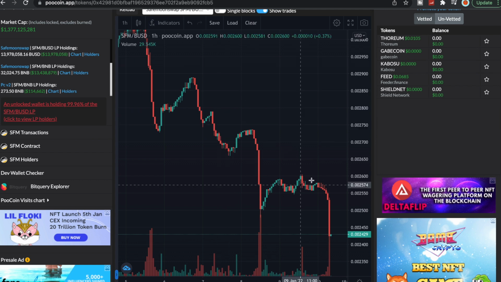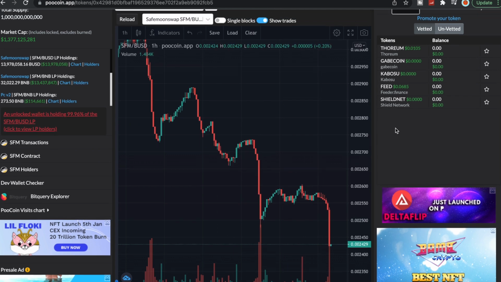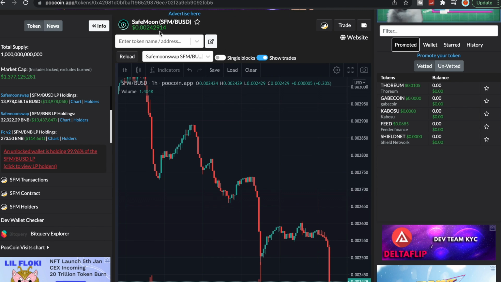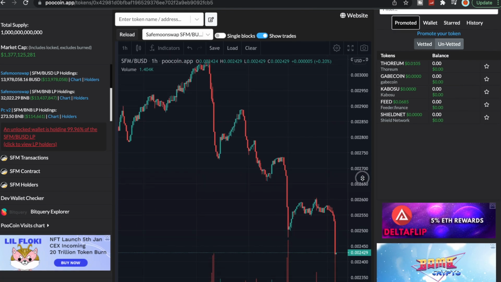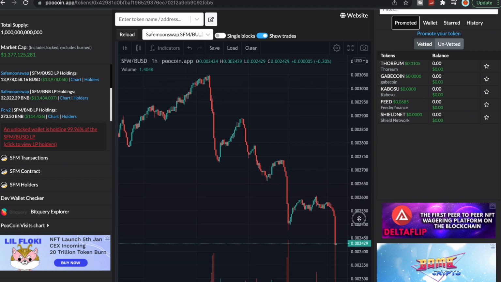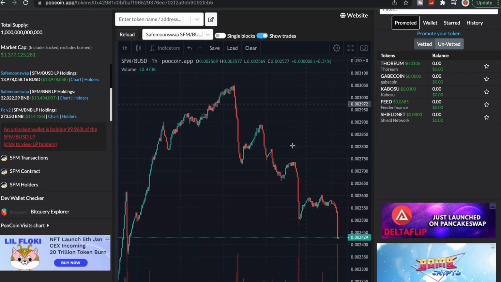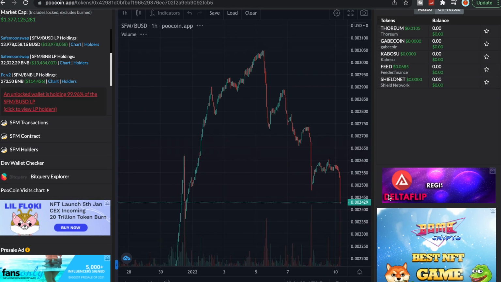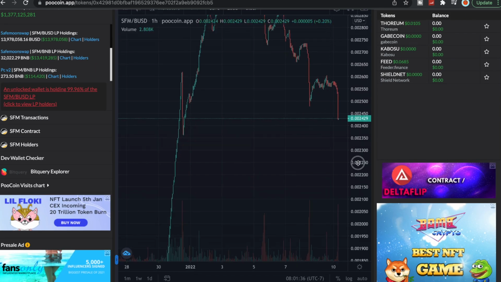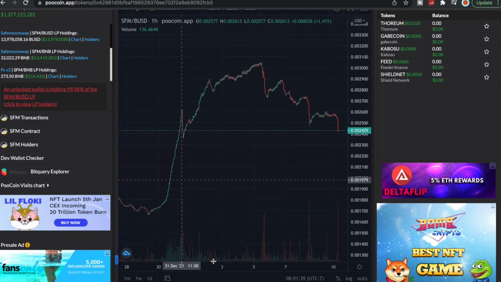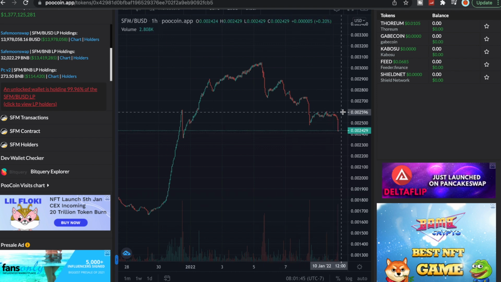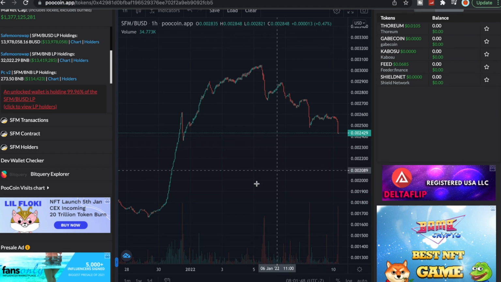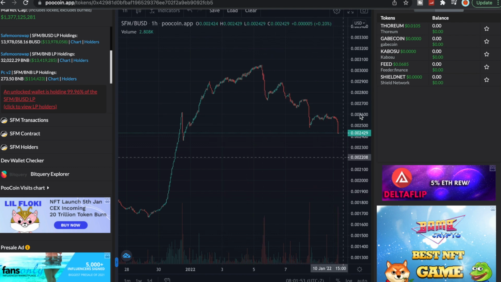But anyways, if you guys have not yet, make sure to come and take a look here at the price of SafeMoon. It is currently at 2024. A lot of people are taking this opportunity to obviously load up their bags. If we look at the actual grand scheme of things, we're still fairly high compared to where we were at the beginning of the month, which was way down here. So you can tell we have quite a bit of room to continue to grow, but we have grown a lot and we are starting to consolidate, which is a very healthy thing you want to see. You don't want to just continue to see this upward trend. Is it nice? Of course it is, but at some point we have to consolidate and then go back up.